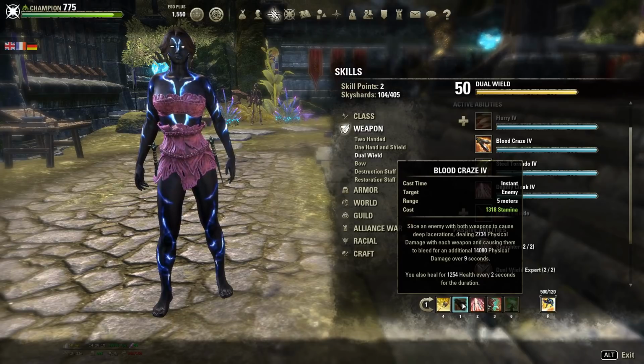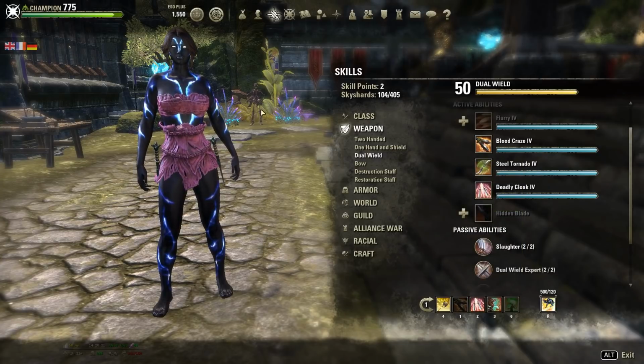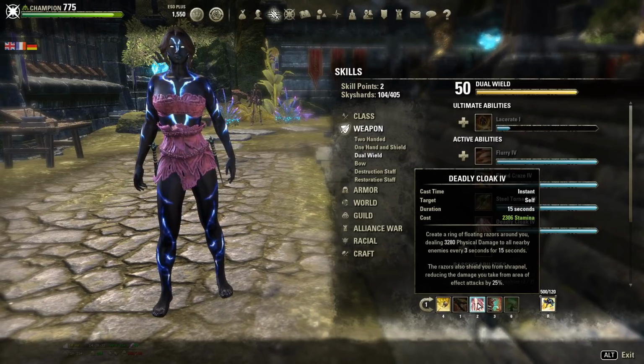So yeah, but then I just decided not to remorph it. I'm not sure when the last time was that I reset the skills here. So Rending Slashes will give you a tiny bit more damage, but the extra heal is nice in some situations. We have Deadly Cloak.